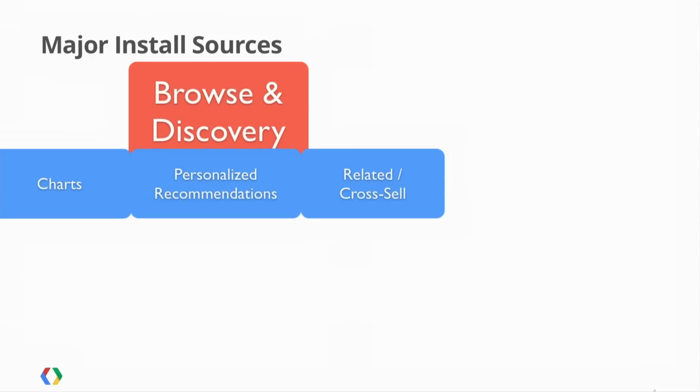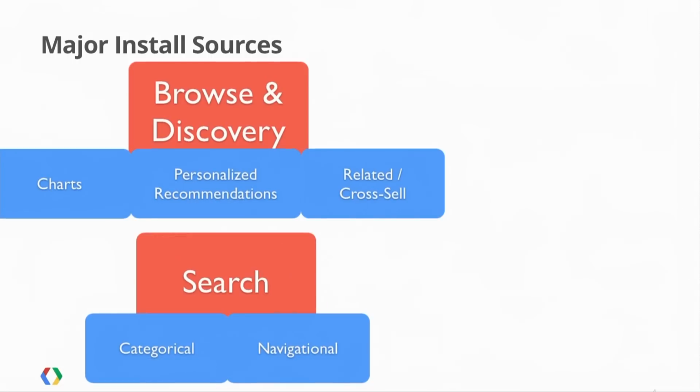And the last set of features that we have for discovery based on your context are the related and cross-sell items. These are the users who viewed X also viewed Y on the details page of all of your apps. Also the other set, which is users who installed this app also installed these other apps, which is also on your details pages. And we'll get into details about each of these and how we look at them and how the algorithms are built.